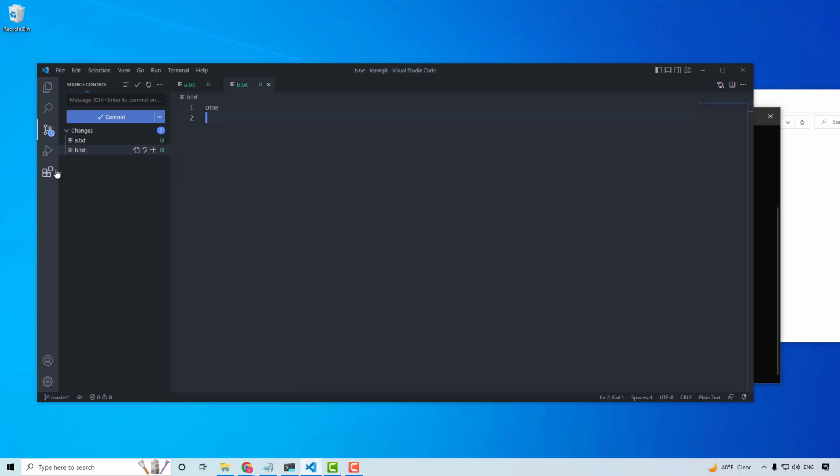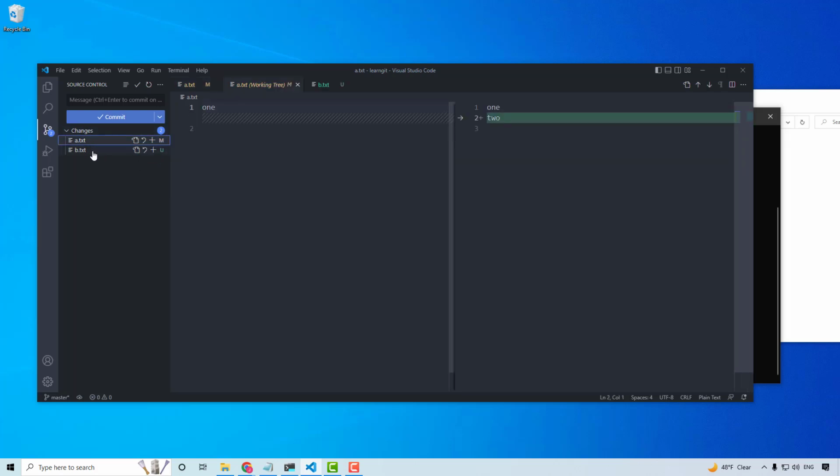And then if you go here to Visual Studio Code, A is gone because there's no changes to the file to remember. So we still have the code and we still have the file. Git is just not looking at it right now until we make another change. So now I'll say 2 and we'll save it. And now it's going to watch and pay attention to this pending change.